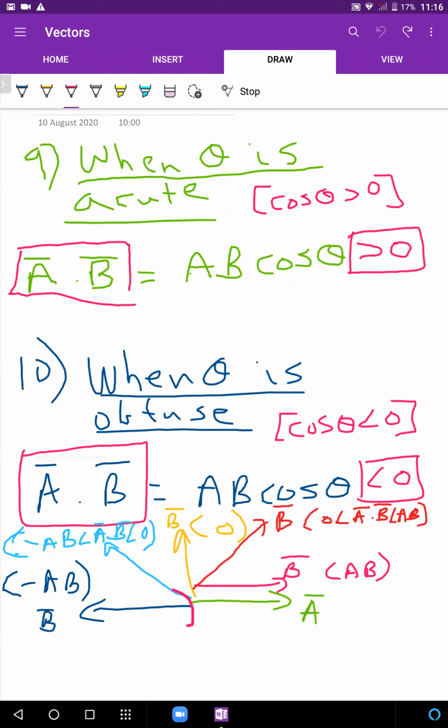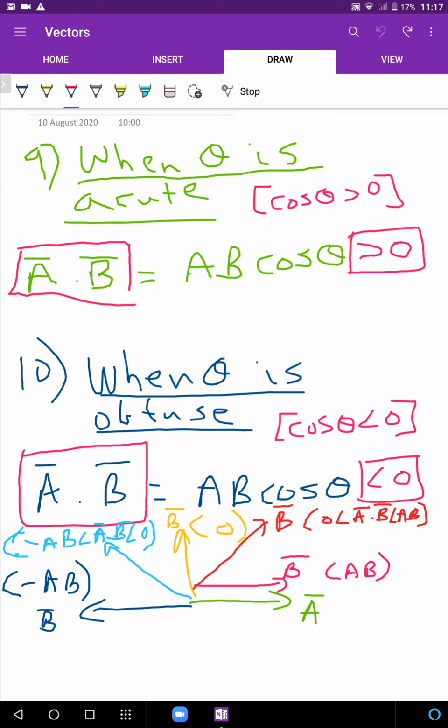फिर ब्लू वाले से, डार्क ब्लू से दिखा रहा हूँ, जब B bar एंटी पैरेलल है तब डॉट प्रोडक्ट माइनस AB है. फिर ये बताया लाइट ब्लू से कि जब B bar A के साथ ऑब्ट्यूज एंगल बनाता है तब डॉट प्रोडक्ट क्या लिखा है मैंने, लाइज़ बिटवीन माइनस AB एंड 0, इसके और उसके बीच में लाइ करता है ना. नेगेटिव है और माइनस AB से ज्यादा है. It won't cross minus AB. Minus AB is the extreme value, between minus AB and 0.